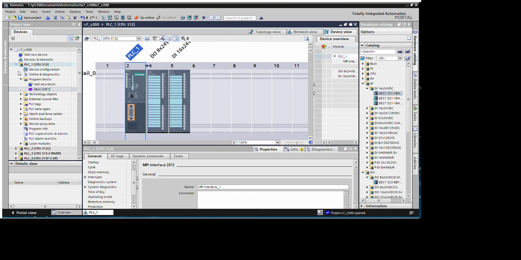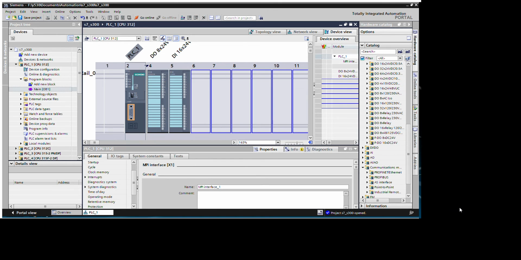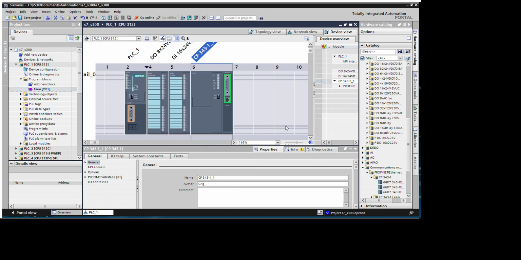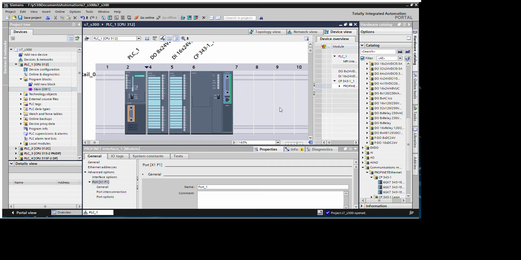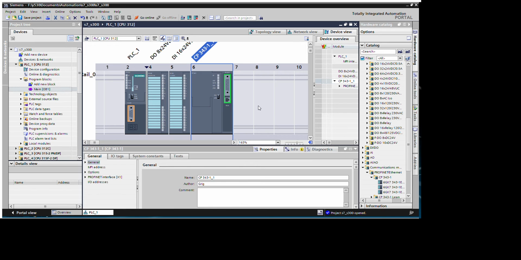It has nothing else. In case you need an Ethernet interface, you just drag and drop it from here. Even though it doesn't have, you can insert Profibus, and you have here a Profibus interface, which you shouldn't have in case you just bought the standard one.